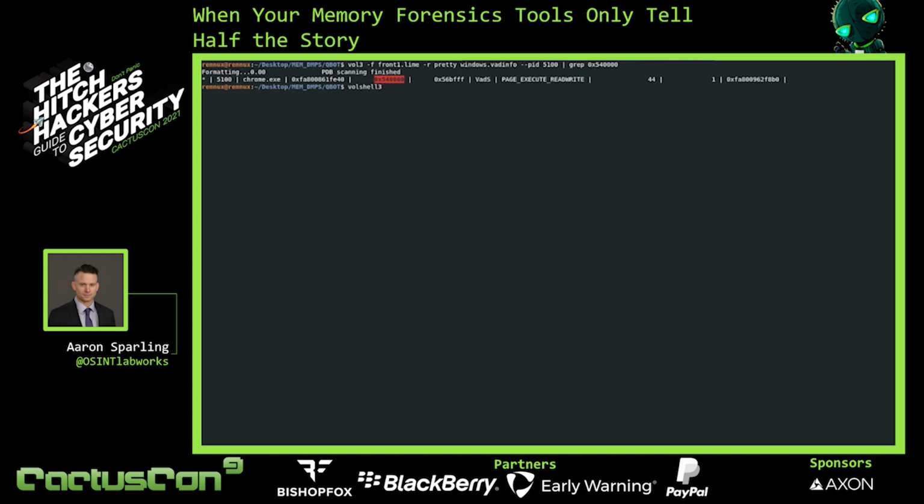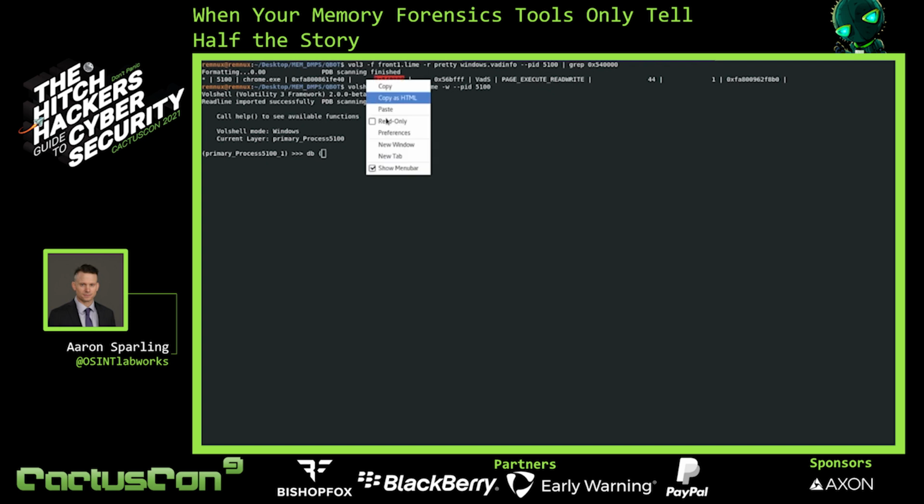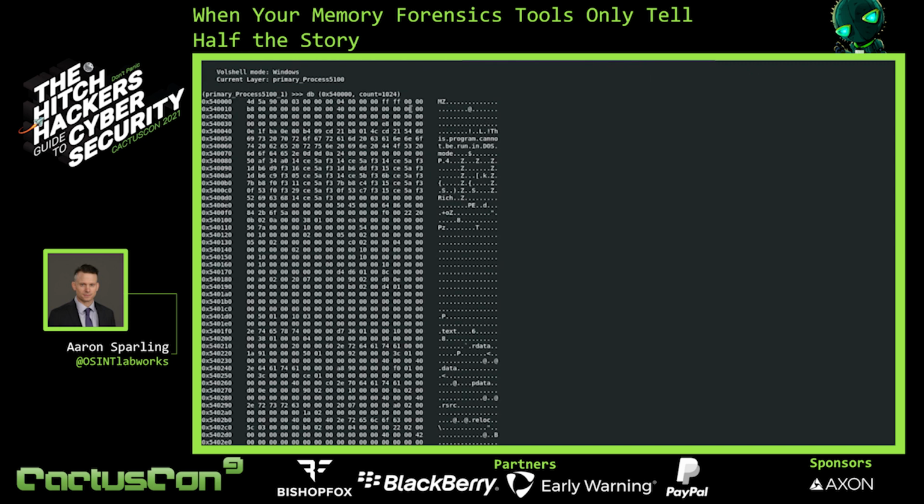So we're going to drop back into Volshell, and back into PID 5100. And we're going to say, let's display the bytes at this address, but show me 1024. When we do that, we see that MZ header that we were talking about.